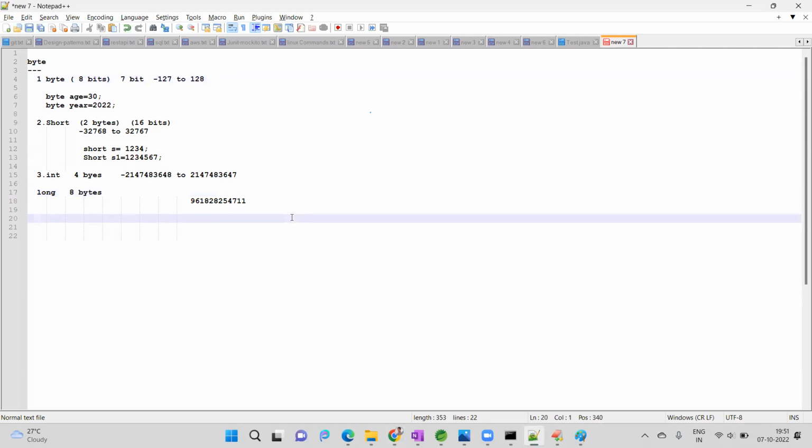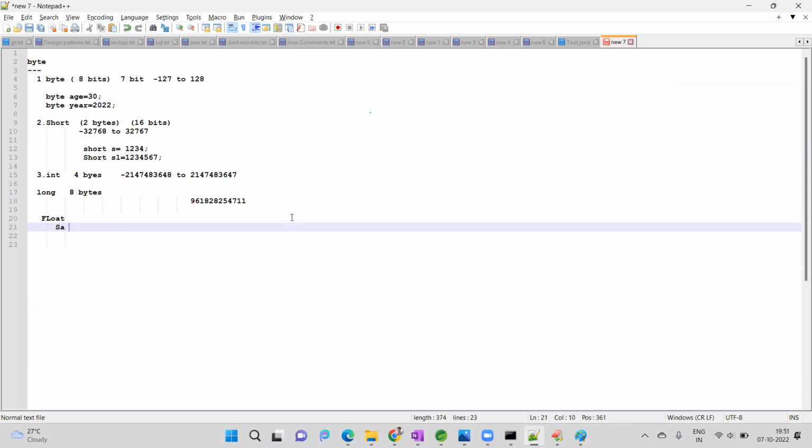Integral means to represent integer numbers, like numeric numbers. There is another type in the number format: float and double. Just for example, we want to represent our salary, so we are representing some floating numbers after a point. We call it floating, right? Which one is better?